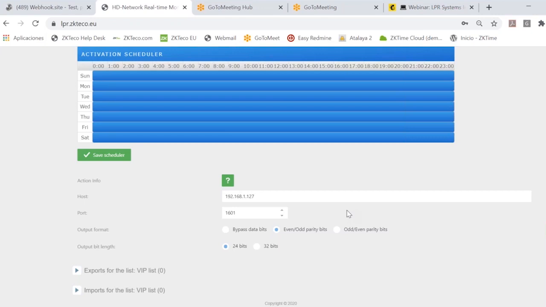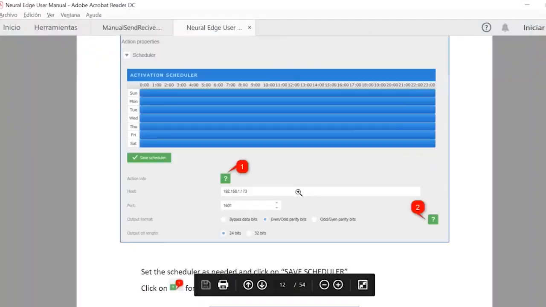This Arduino will receive the type of Wiegand unit, for example Wiegand 24, Wiegand 32, sorry, and the parity bits. Then this Arduino transfers the logical information with an IP to the physical. So this is the idea.